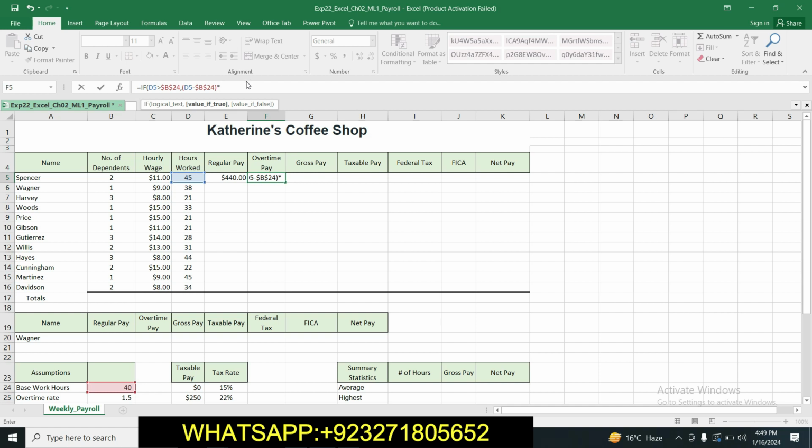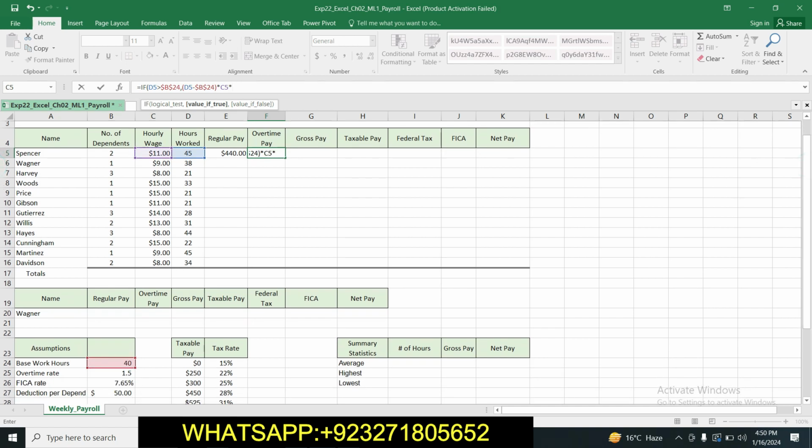Multiply it with the hourly wage and multiply it with our overtime rate. The overtime rate is stored in B25.